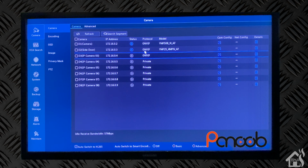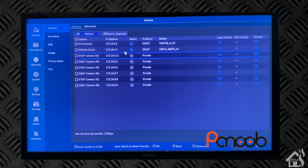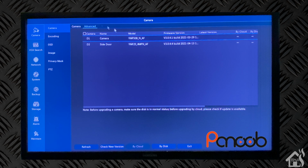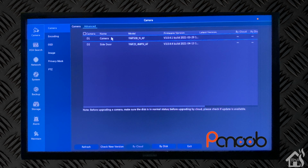And of course, you can click on it here, and it just shows you it was added via plug and play, so we didn't have to do any manual configuration there. It is using ONVIF for its protocol, and since it is the default password, it was able to use that to add the cameras and everything, so that's pretty good. Not a whole lot of other information listed there on the screen display, but let's go ahead and move on to the next step, and we'll take a look at the configuration.